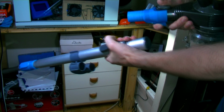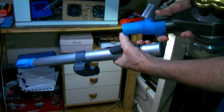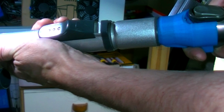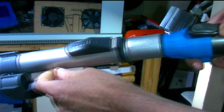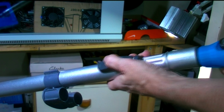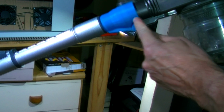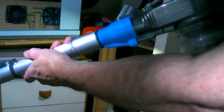Now, when I first put this on, it only went in about this deep, and I sanded it down a little bit. I might have sanded it too much because it is a little bit wobbly here on this joint. This is a Hoover extension pipe. You pick them up off eBay. Also, it's a bit wobbly on this end as well. So in a way, you got double.